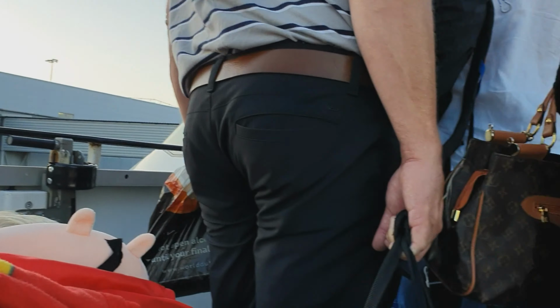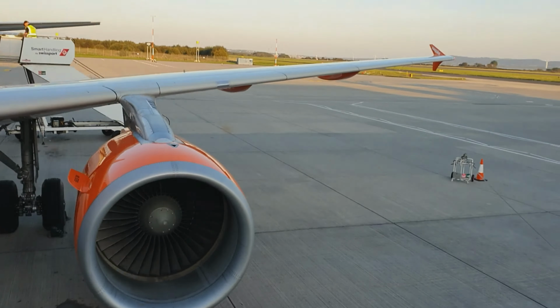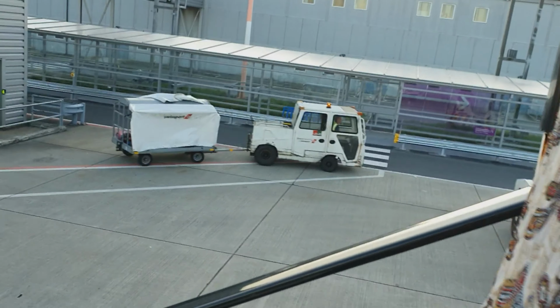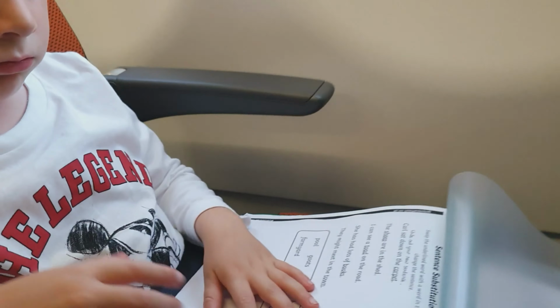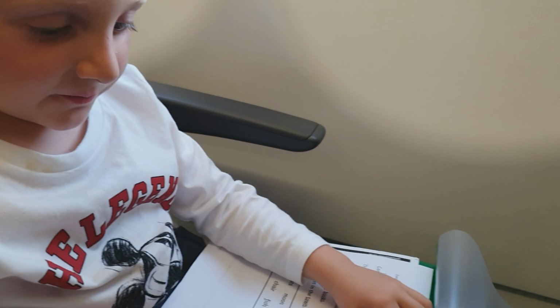Anyway, phone over. About to get on the plane. Sounds a bit rickety, a bit worrying. We're at Liverpool now, just going up the stairs. Our bags are on there. What have you got here? One hour and 10 minutes, and once we're in the cruise, your camera will give you a little more of an update about the arrival time.